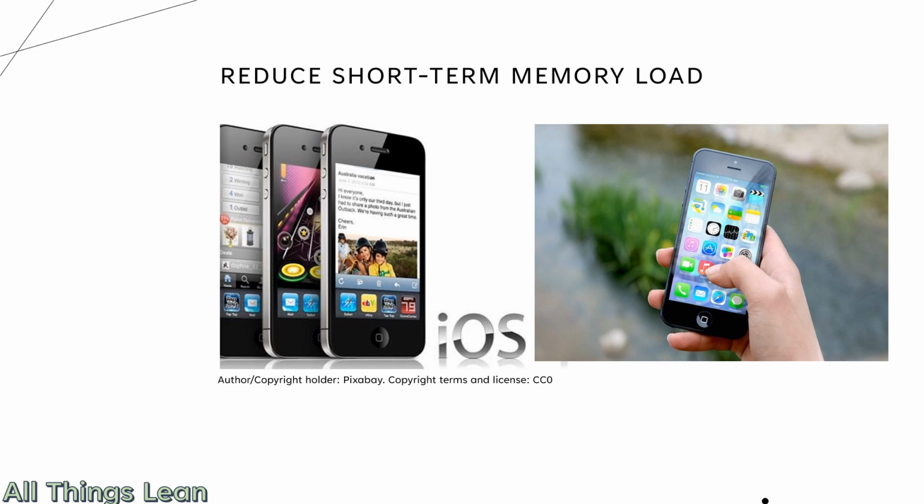Reduce short-term memory load. As humans are only capable of retaining 5 items in our short-term memory at one time, the Apple iPhone has stuck with allowing only 4 app icons to sit in the main menu area at the bottom of the screen. This decision does not only involve consideration of memory load, but also considers consistency as well.